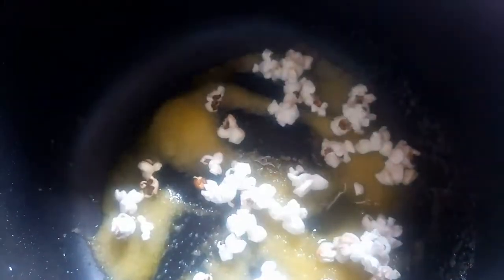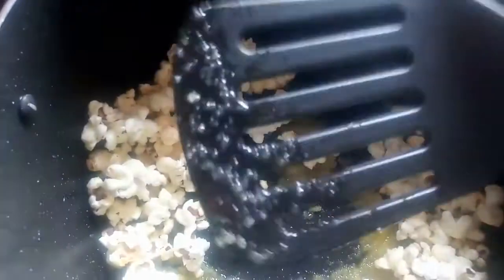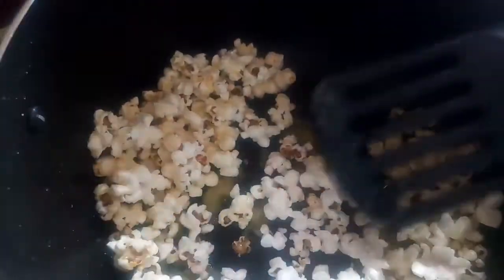After adding that, I'm just going to mix this immediately and allow the butter to melt. You don't want this to caramelize. Make sure you are doing this on a very low heat. I'm now going to bring in the popcorn into the melted sugar a little at a time, so I'll be able to know the amount that I need to mix. Once I've added everything, I'm just going to stir this and make sure it coats the popcorns.